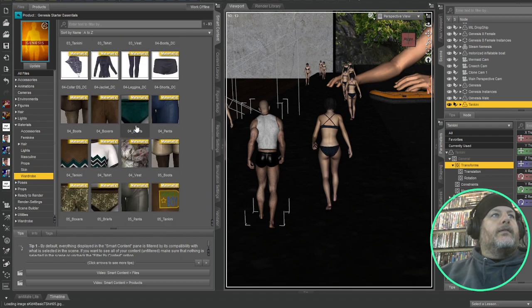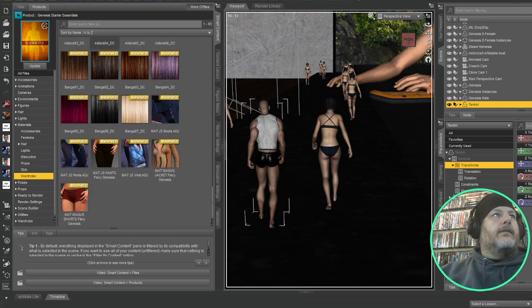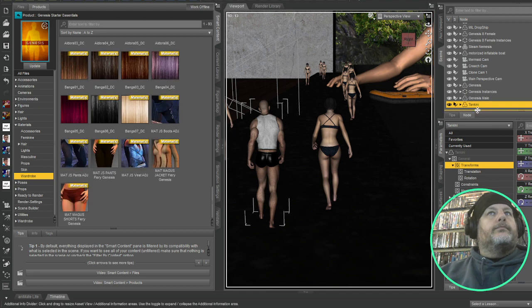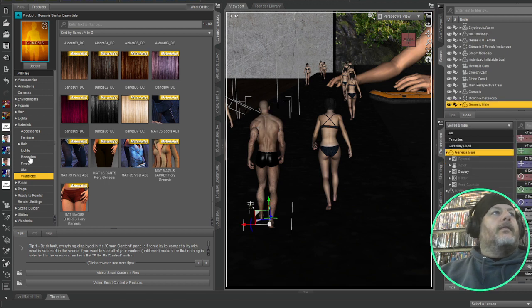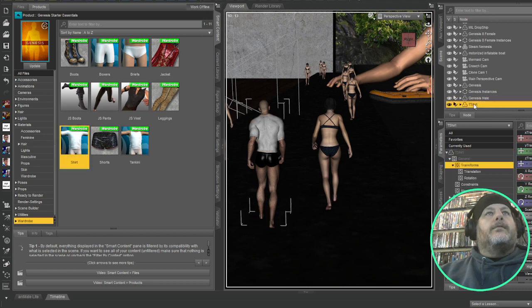T-shirt, tank. Tankini. It looks pretty wimpy. I'm going to get rid of that.